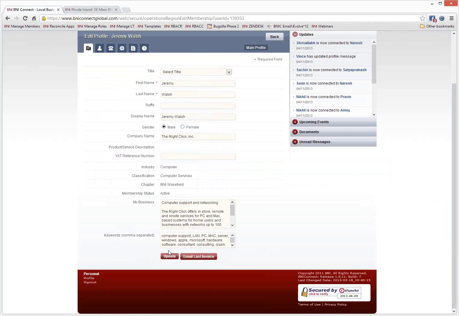Now, why are keywords important? Well, keywords are important because this is how people are going to find you when they don't know your name. Keywords are member-driven, so it's your responsibility to pick out things that you want to be found for and enter them into the keywords field. It holds about 200 characters, I believe, so we can't write a novel, but we do need to pick some good words. If you're unsure of what words, this is a great topic of conversation for a one-to-one.